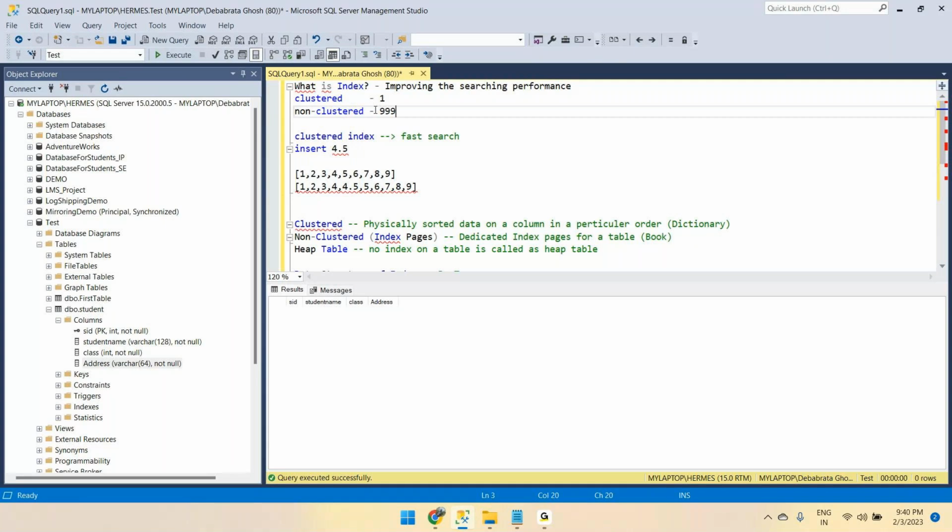Now the interviewer will ask you how many clustered indexes we can create on a table. Your answer would be 1. Then the next question would be why. Why can we create only one clustered index? Can anyone tell me why? Primary key. One primary key. One unique ID, one column which has all the unique IDs. No, we have only one primary key. Yes, only one primary key, I think so.